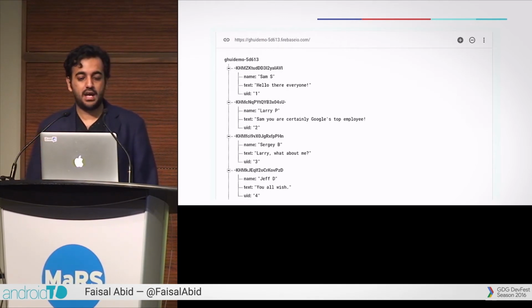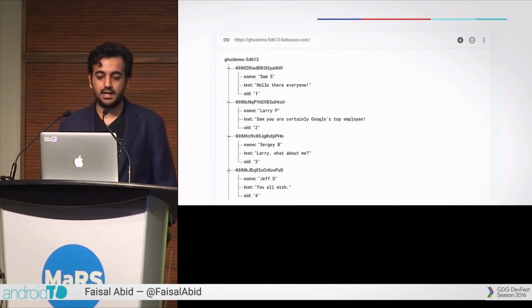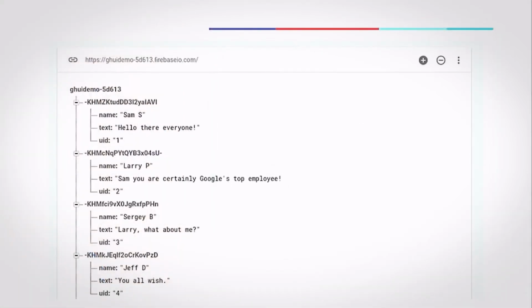So if you have a Firebase database like this, I have my root node here, which is called something weird. And each ID, that KHM stuff is my unique ID, is my node ID here. And then I have a name, a text, and a user ID.